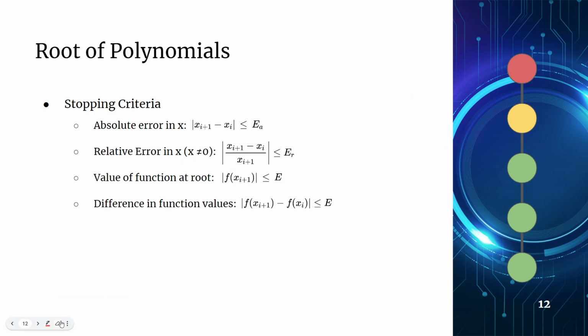And honestly speaking, in my experience, if I have to share, I've seen most cases use this system, and in some cases special conditions arise when you have to use this one, but I have not seen much use of these two ones at all. Usually these two work it out well, but yeah, they are not actually complete garbage. Sometimes we may need these systems. So these are the stopping criteria, and what the stopping criteria do, we will understand much better when we start working with the algorithms themselves.